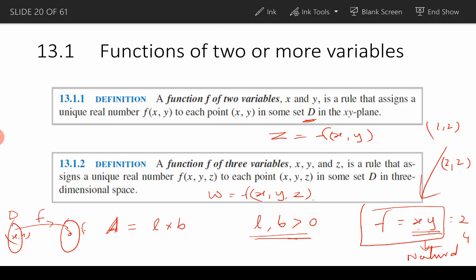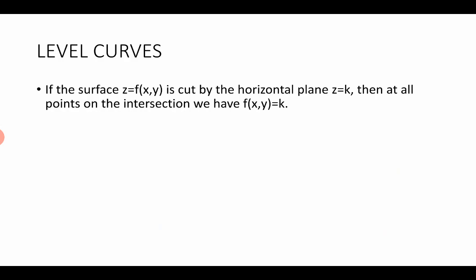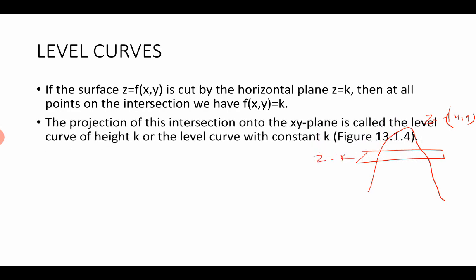Now another important thing in this topic is the level curve. What is a level curve? Let z equal f of x, y be a function. z is f of x comma y is a function in three-dimensional space, and we are cutting this surface by a plane, z equal to a constant, z equal to k.